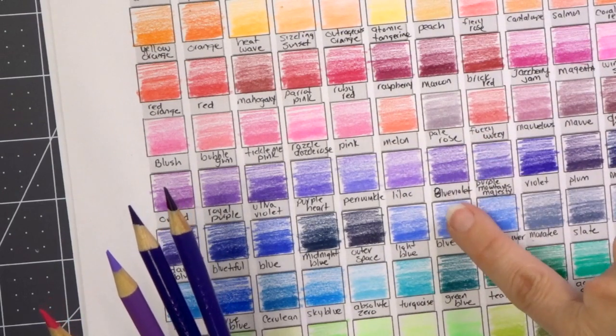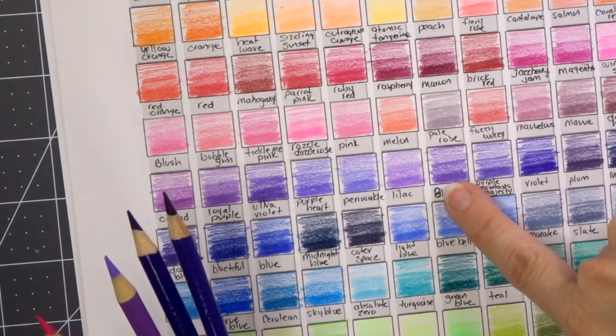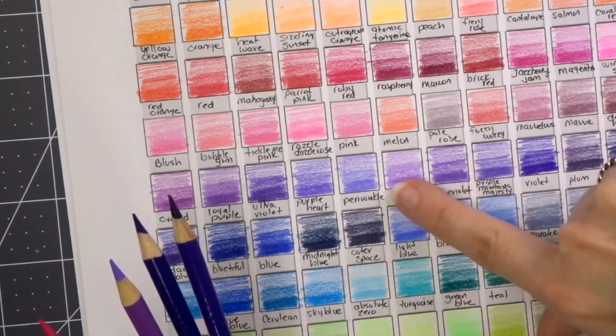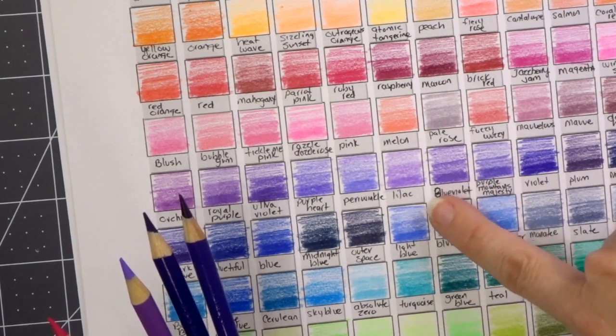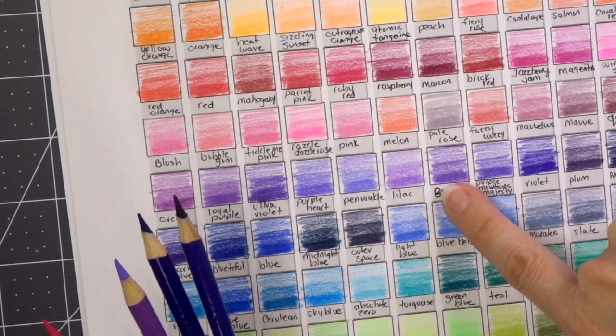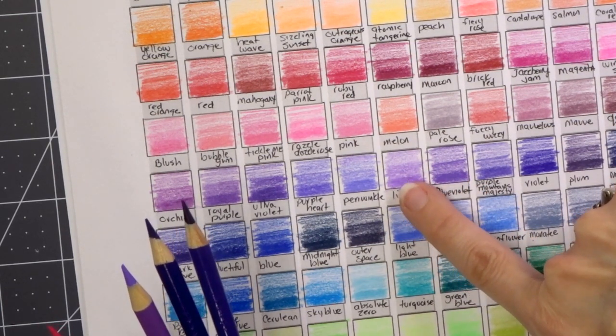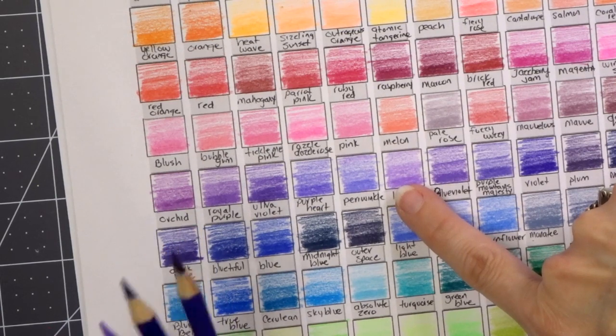You can see if you look at this blue violet here, this is the actual transition color that is kind of right in between these two. So if we need a transition color, we're going to have to pull that one in. But for now, we're going to try to go straight to lilac because I want to take that lilac and transition completely into another color.